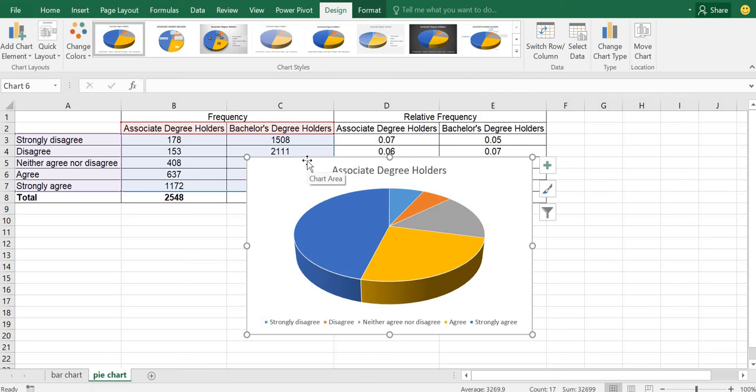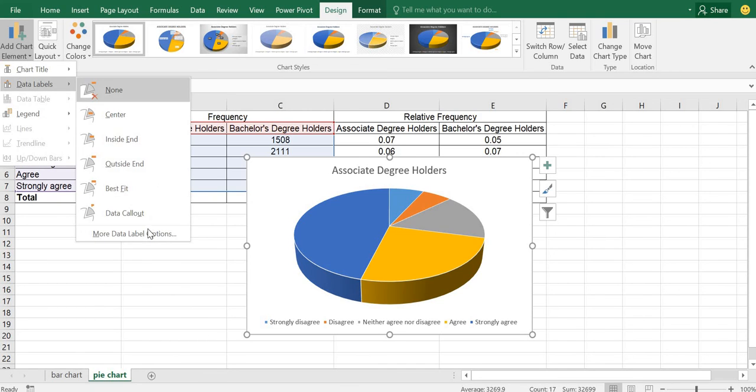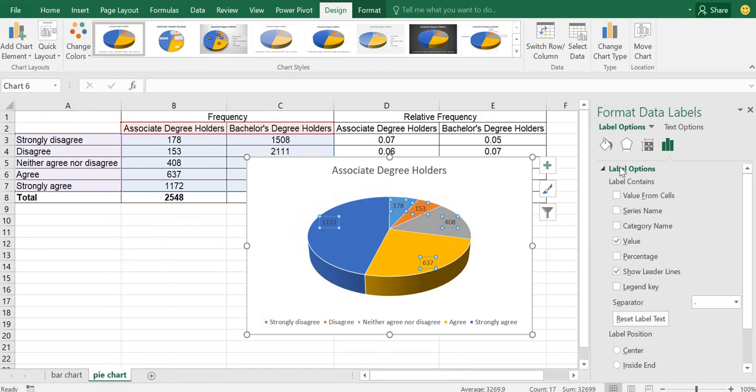We can later change the frequency into percentage by clicking the pie chart, Add Chart Element, Data Labels, More Data Labels option, and we go to the label options, choose the percentage and unclick the value. Now we have the pie chart in percentage values.